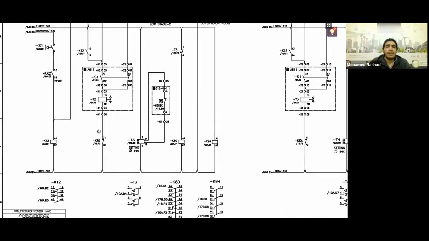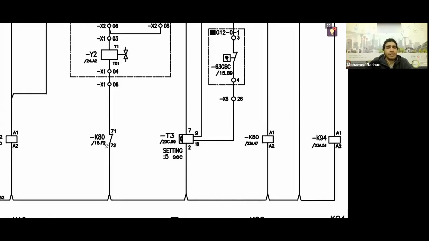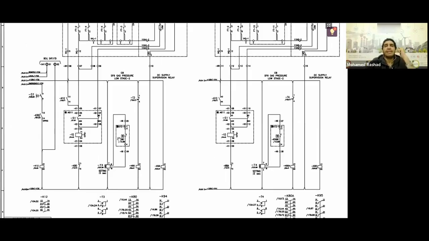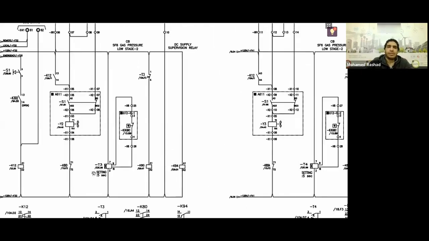All right, that's nice. So we have the same trip circuit, and on top of that, we add the topic of the kit. Who is the kit? That's what the engineer talked about yesterday when we were discussing the SF6 gas. Here it is used and taken from the A from and at low stage 2. So if this happens, it opens and the timer starts to wait, counts the time, then stops. At night as it was initially. And this contact is open. It starts counting the time, then this contact closes.